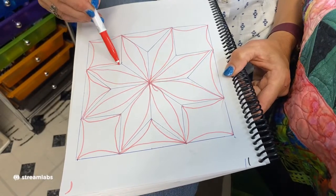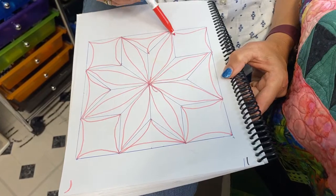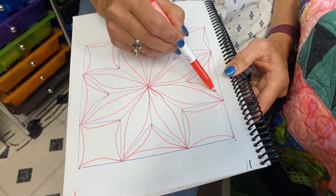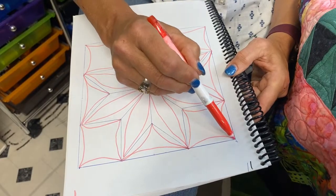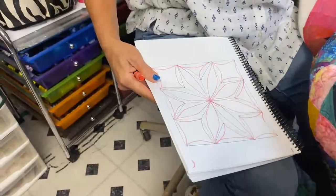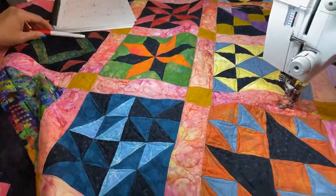And it's a trick. It's a game. I like little drawing games, and this is that idea. Can you do this entire design without lifting your pen? Zoom. Just like that. So that's how I would quilt the Lemoine Star, which is right here. And I think that makes it done. I think that we have then quilted everything that we have.